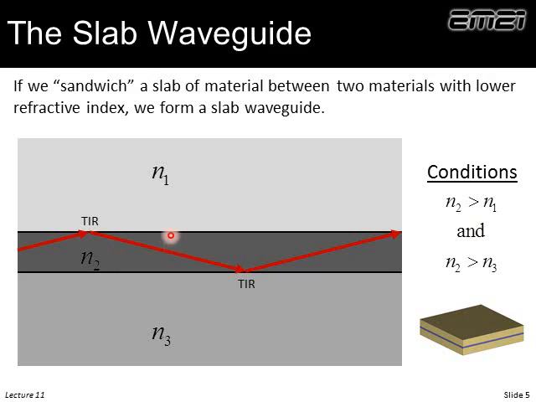Now suppose we have a medium with high refractive index surrounded by two different materials, potentially different, where both of the refractive indices n1 and n3 are lower than n2. That means we will get potential for two total internal reflections. And in fact, a ray could stay trapped in this medium. We call this a slab waveguide. And by slab waveguide, we're really talking about something that's infinite in extent in the plane of the guide, but finite in that vertical direction.